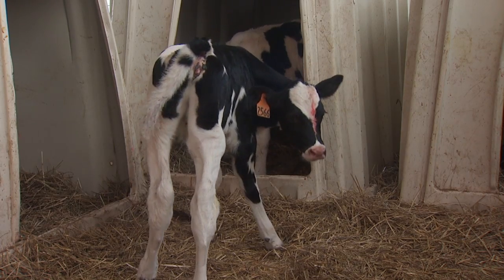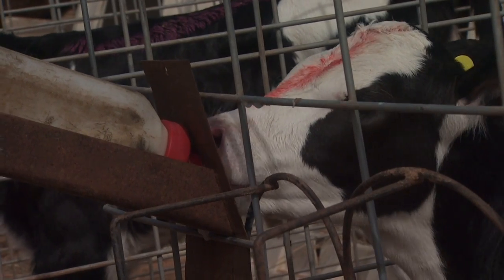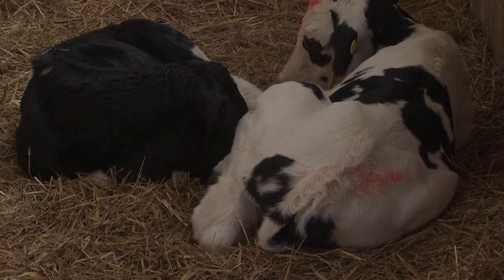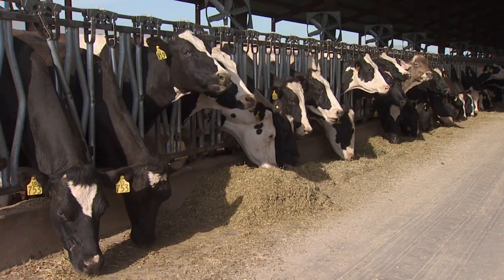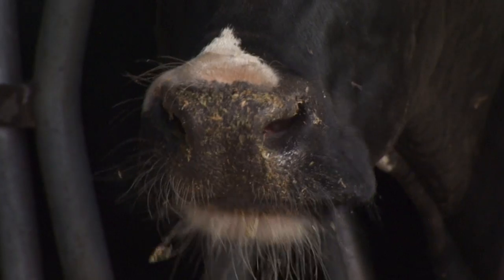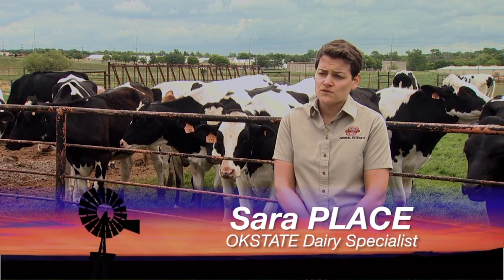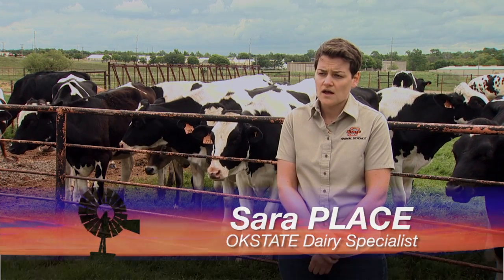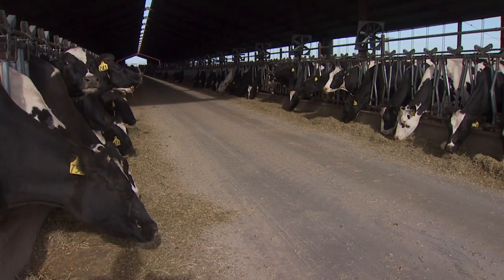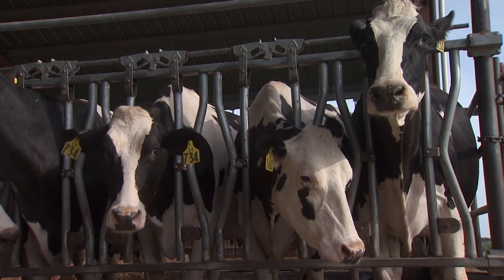Whenever you have an operation this large, everyone has their favorite part. I still love every baby that's born — it still takes my breath away. Every calf that's born is still a miracle for me. I love raising them, I love working with them, and I love the cows just as much. In the state of Oklahoma, there are around 160 dairy farms housing around 37,000 lactating dairy cows, making around 780 million pounds of milk every single year — around a little over 130 million dollars worth of value generated on the farm.